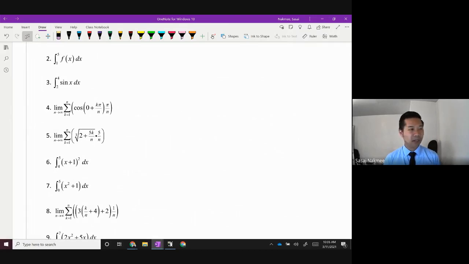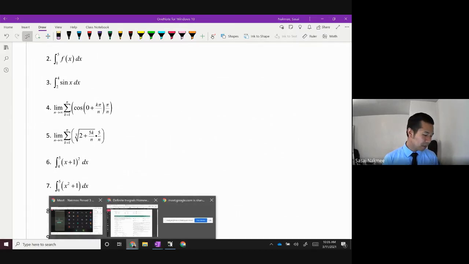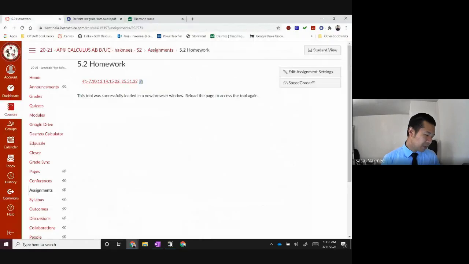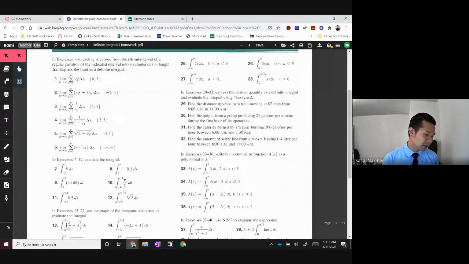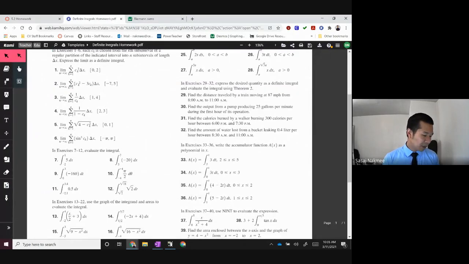Notes are notes. They're in there. The homework, please get those done whenever you can. It's quite a few problems. 1 through 7 is going to be quick, though. But the rest of them, 1, 2, 3, 4, 5, 6, 7, 8 problems there, is just asking you to evaluate some of these integrals or some of these areas right down there. So get those done for me. Submit that. I set a rounded due date again, like I said.